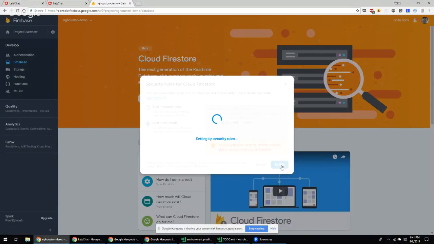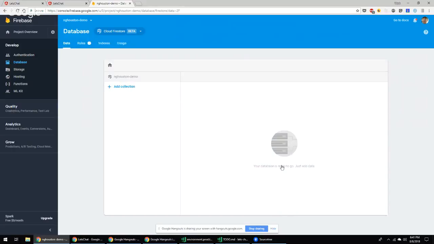All right, so at this point, we're now adding FireStore to our Firebase project. This is going to be the database that saves all of the messages for our chat app. So this is what we're going to connect to and save those messages. And then here in a moment, we're going to see how this project is also going to provide authorization.